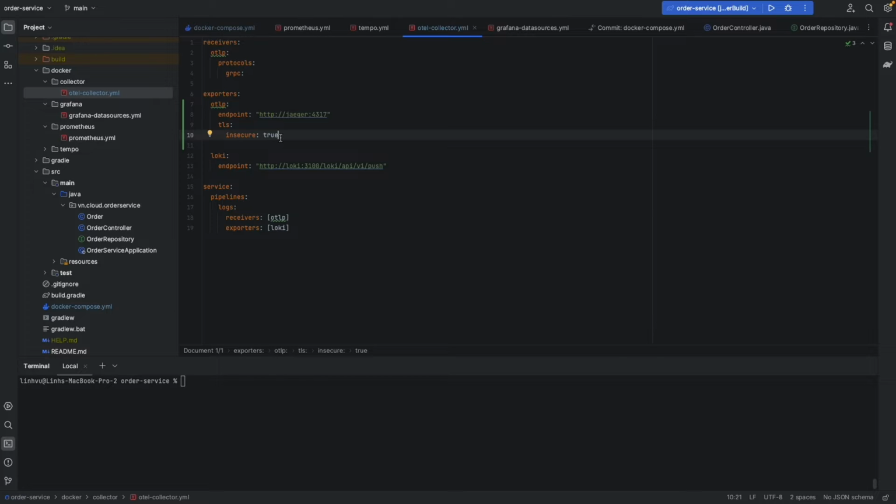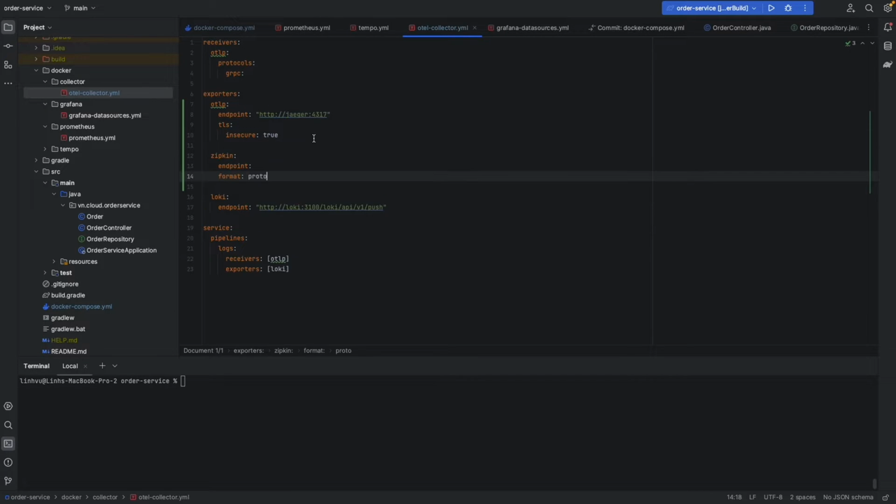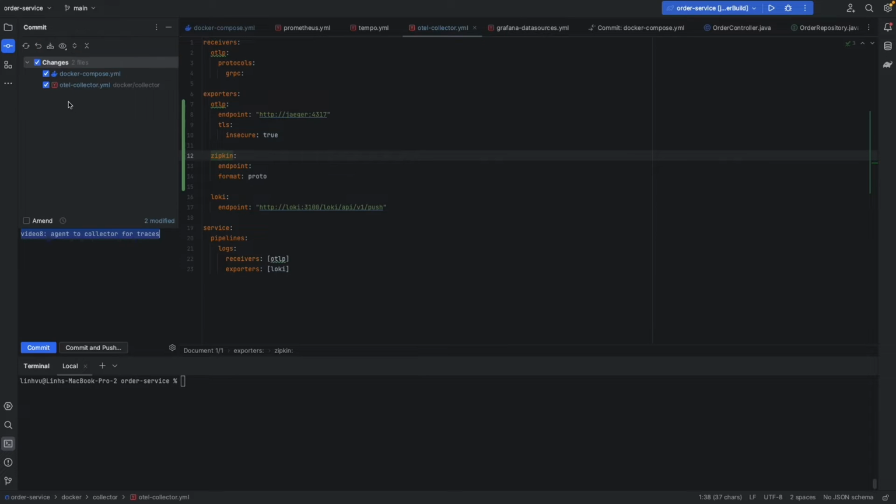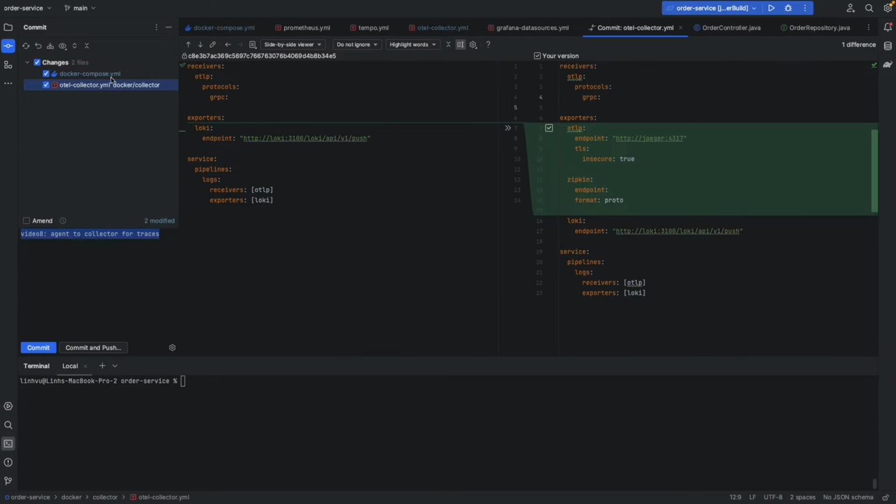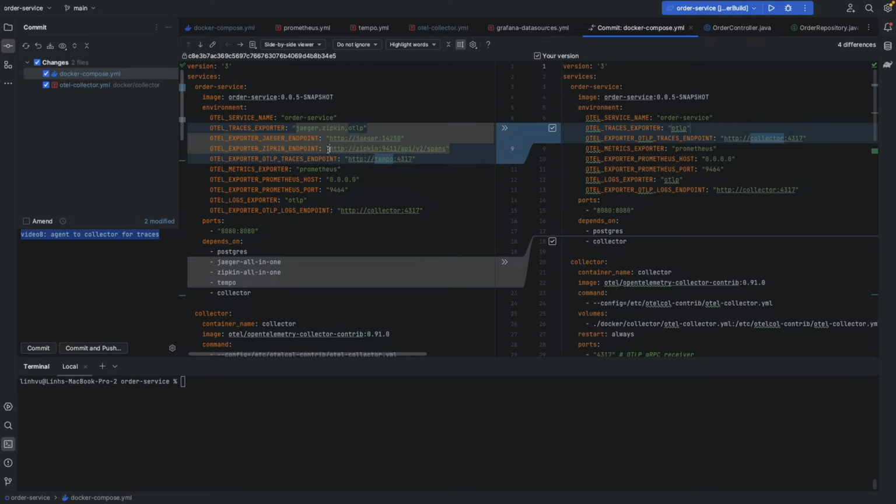The next one will be the Zipkin exporter to send traces data to Zipkin. So for Zipkin, we are going to use the Zipkin exporter. The endpoint is as in the Java Agent SDK configurations as well. So this is the Zipkin endpoint.